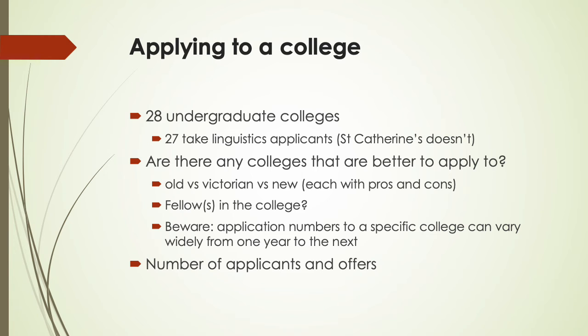The numbers for linguistics vary from year to year, but generally we receive between 100 and 150 applicants across all colleges and make offers to about 40 to 45 of them, with the aim of having about 25 to 30 students actually arrive in Cambridge the coming October. Each college typically looks to admit 2 linguistic students, but some may admit as many as 5 per year.